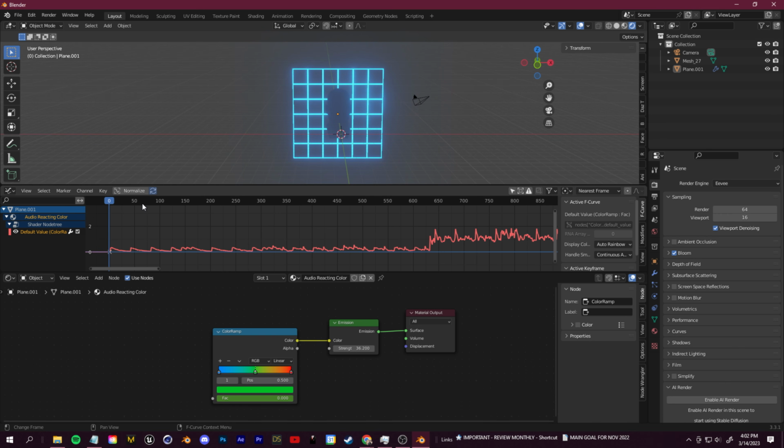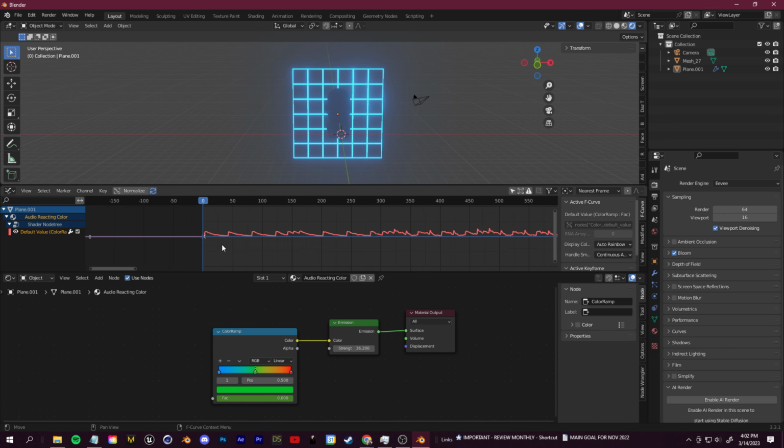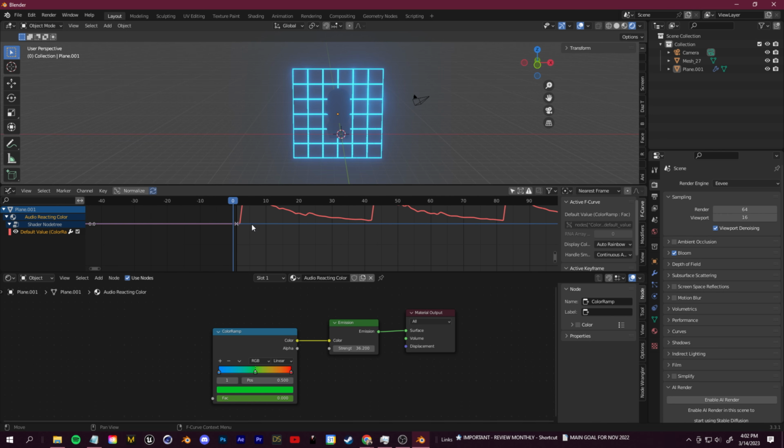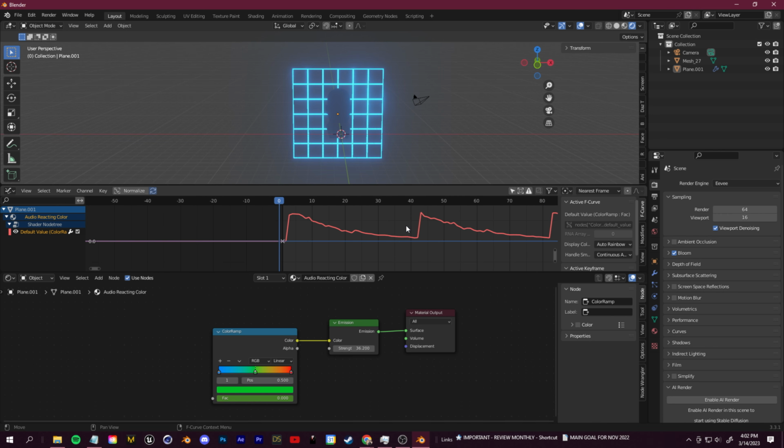What if you want things to flash in and out? And you can think of this like 0 and 1 values. So if we look at this graph here, again, if you think of this blue line here, this is 0. Everything above that is 1. So at all times, this line is above 0. So it's always going to be lit up and have color. But if you want things to flash with the song, you need to lower this line below 0 so that only the peaks are sticking up. And to do that, we use the envelope modifier.